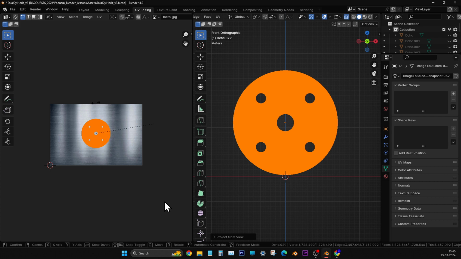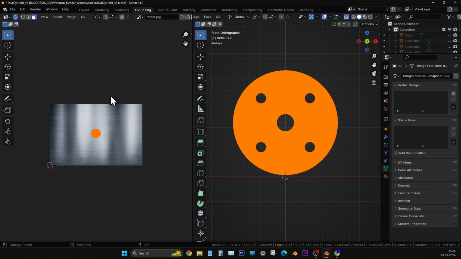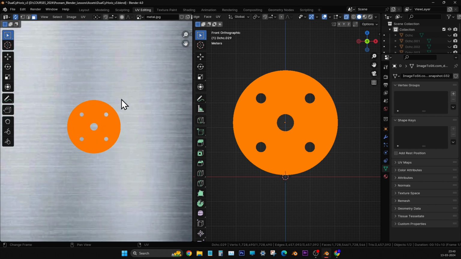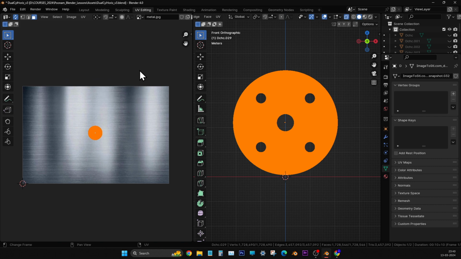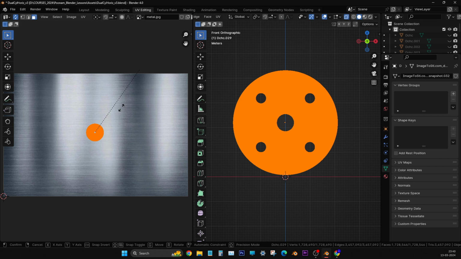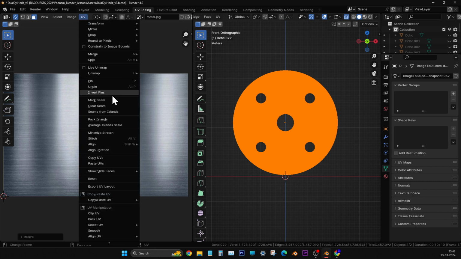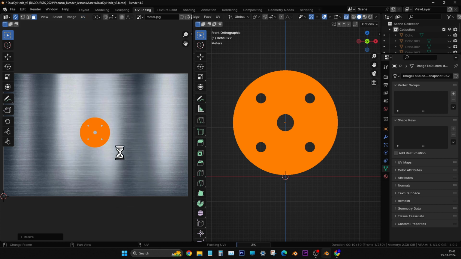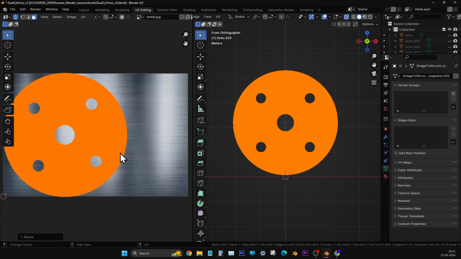You have to see how big the UV space is. Okay, let me pack it. Okay, fine.